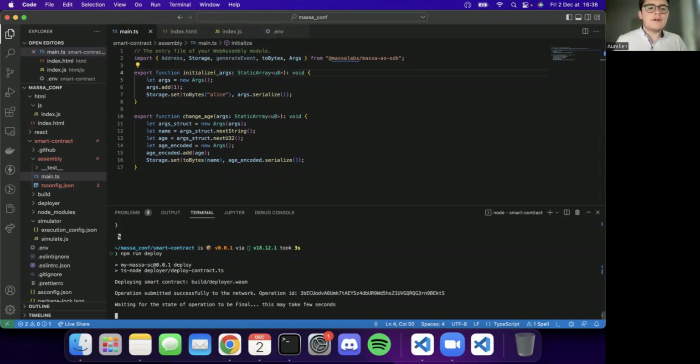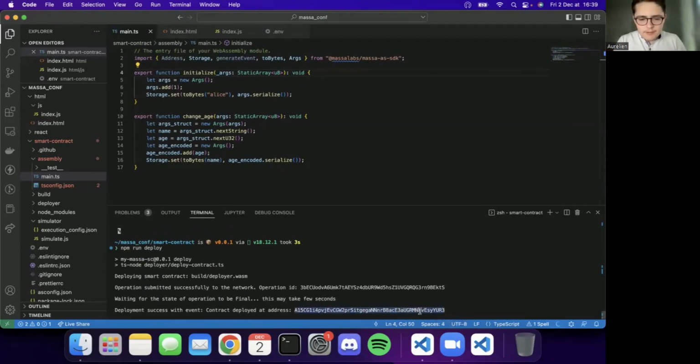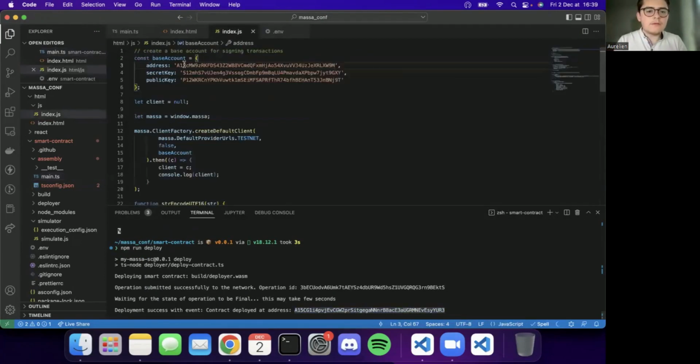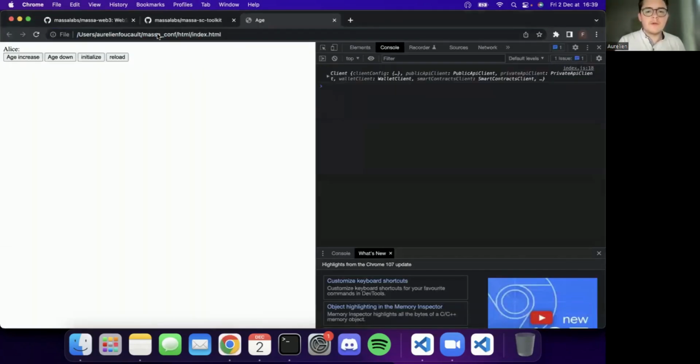We are not waiting only for the operation to be in the block, we are waiting for the block to be final before sending the address. So it takes a bit of time here. Okay, so we have it, perfect. Let's use it now in our JS file, and I just need to change my address here, and the rest of the code will work with the new address. So it's really, really simple.